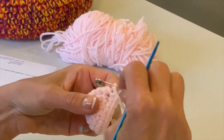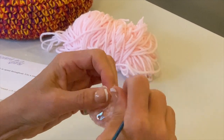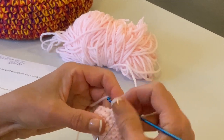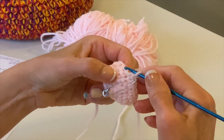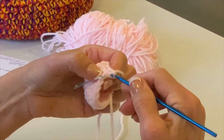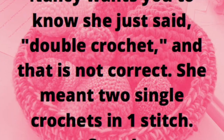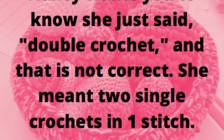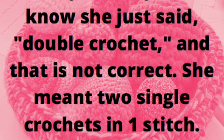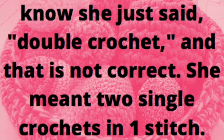And then this is an increase row, so this one increases just a little bit differently, so you're going to have to keep track of how you do it. In this row, we do a single crochet in two stitches. So I have single crochet, then a double crochet. It's Nancy. I can't believe I said double crochet there. The increases do not use a double crochet. They use two single crochets in one stitch. A double crochet is a whole different thing.